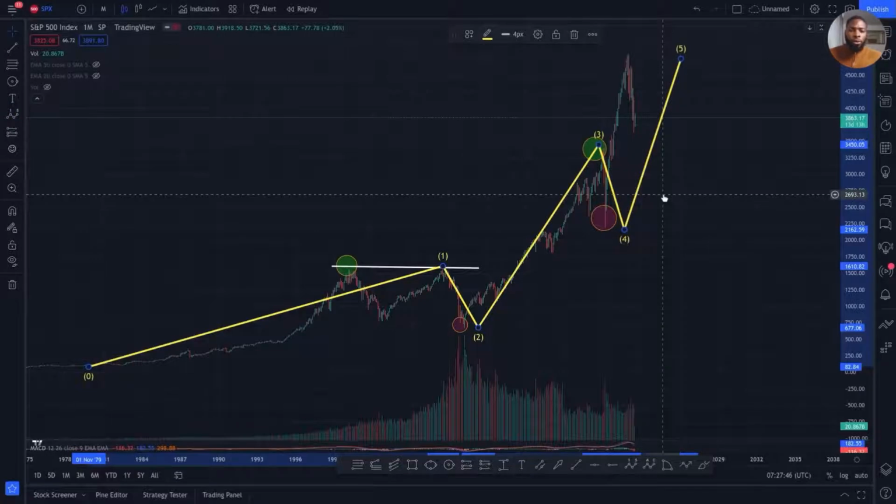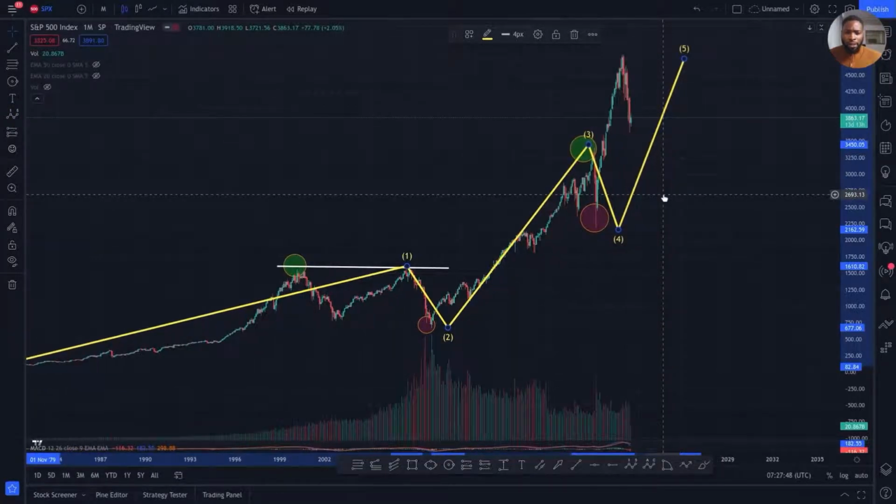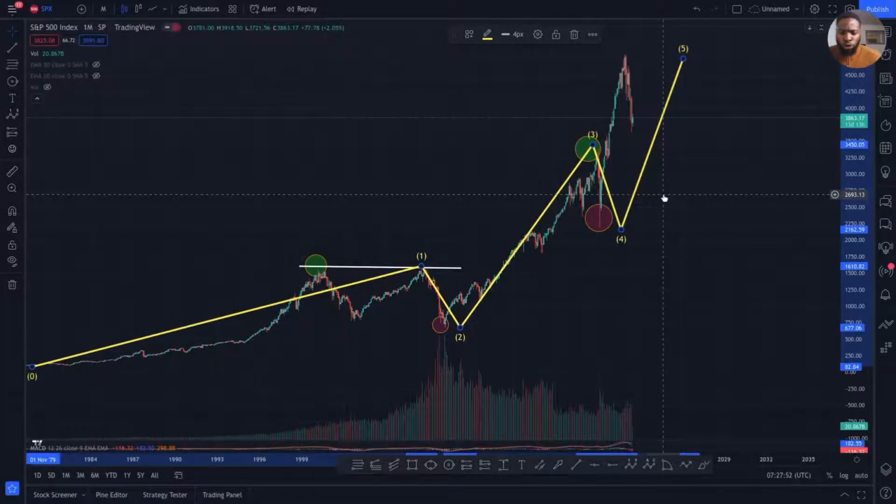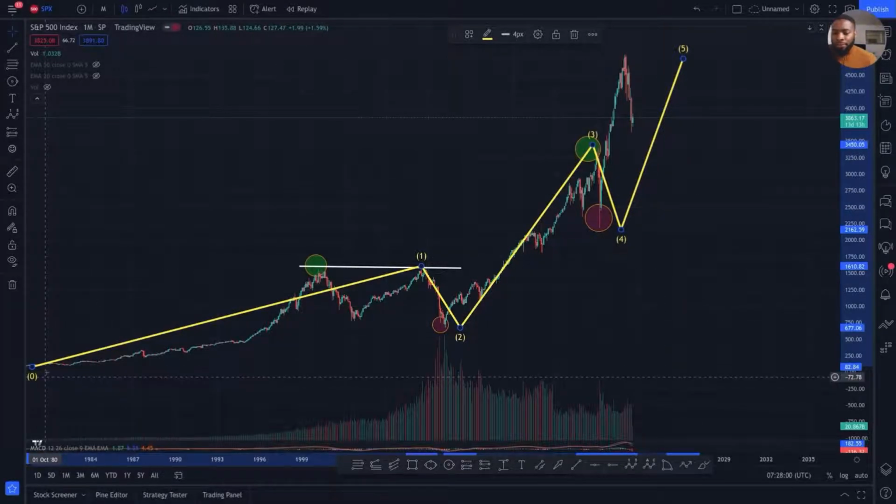Remember what I told you, always trade in direction of the trend. If it is an uptrend, your main goal should be trading the impulsive wave, not the corrective wave. Look at how massive this impulsive wave was. Look at how massive it moved. And look at how small this corrective wave pattern is. So really, you can't make much profit from this move, depending on how much of a trader you are.